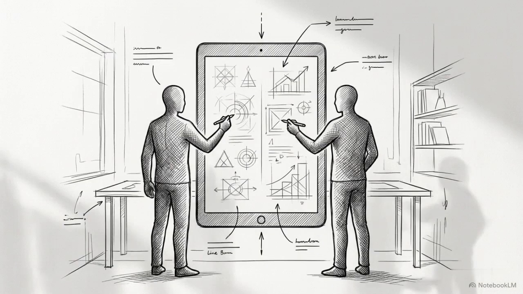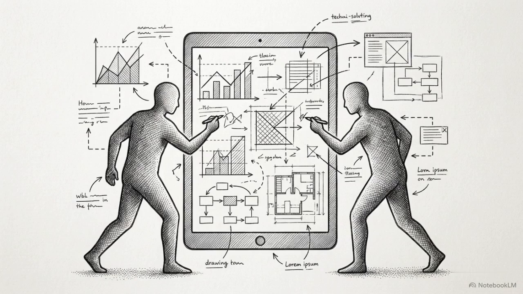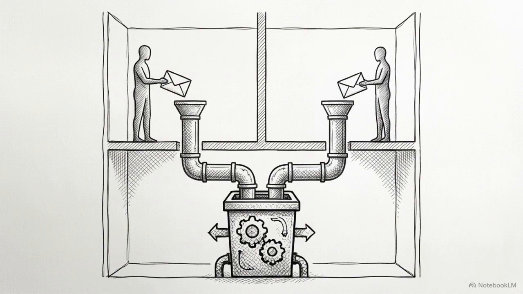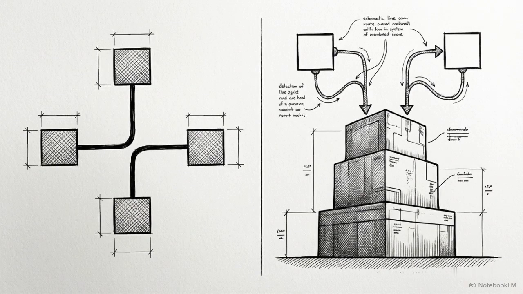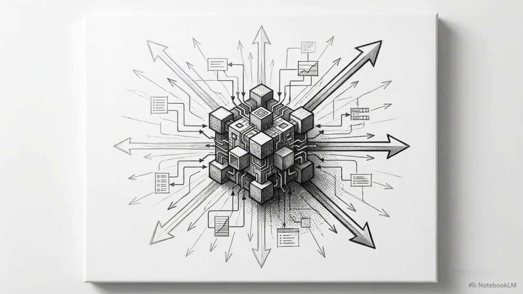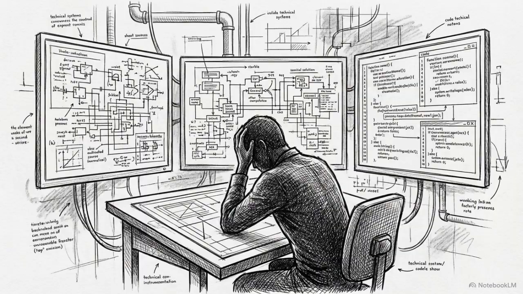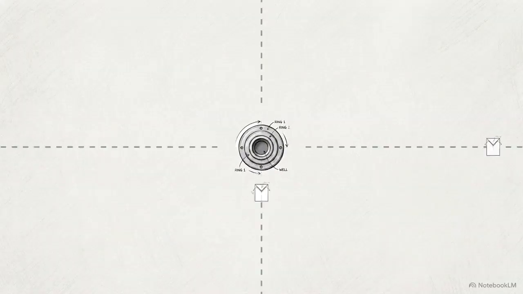Think of shared memory like two people writing on the exact same physical whiteboard. They can both see and update the information instantly. Message passing, by contrast, functions like two people in separate rooms, sending sealed envelopes to a central mailroom for delivery. The choice between these two models dictates how fast a system can operate, the burden it places on developers, and how heavily it relies on the central operating system to manage the traffic.